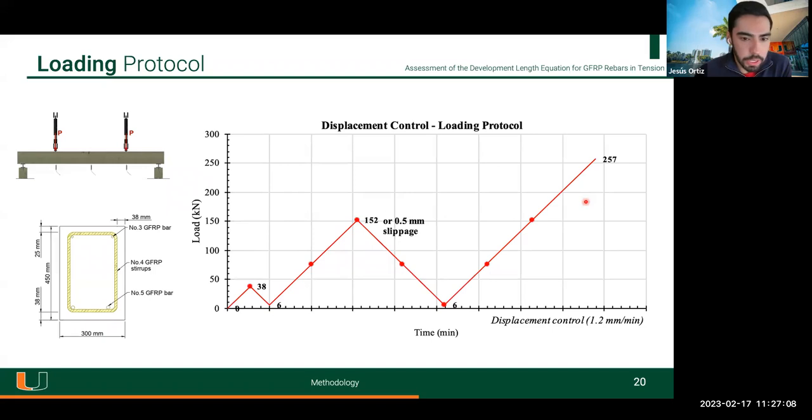Okay, so we prepared the loading protocol. It was a displacement loading protocol. We have 3 cycles. The first one is up to the cracking moment. The second one is up to the design load. What is the design load? It is the one that you get with the equation of the ACI 440 with all the safety and strength factors, or if the bar moved, so we also unload at that point of a slip of the rebar. And then we go up until failure.